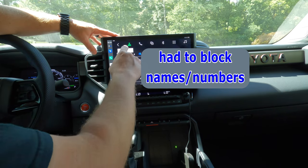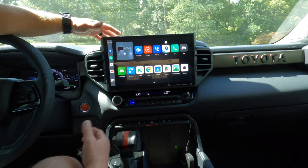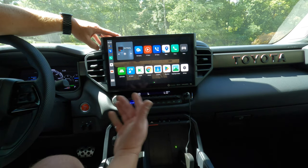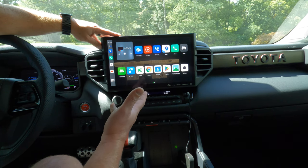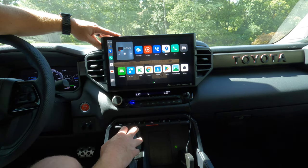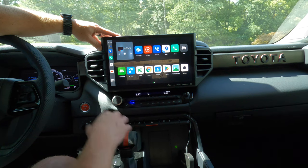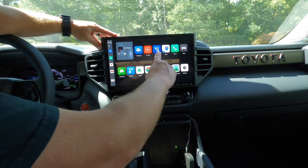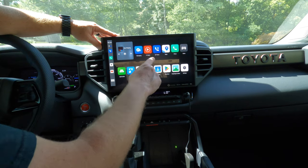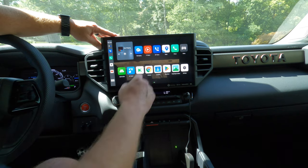Once you do that, now I can go ahead and use my iPhone just like you would through standard CarPlay. It's got my call history — I won't click on that — but you have access to your phone calls. I've already used it to talk in the truck. Audio is spot on, it's crisp, it's clear, there's no issues there. And even in the other apps like YouTube TV, there's no audio lag — I know that's going to be asked. What you see on the screen is what you're hearing. It basically works just like your standard CarPlay with your iPhone. If you're an Android user, let me know about that phone thing — if you use the Bluetooth or if you can go through the regular option.